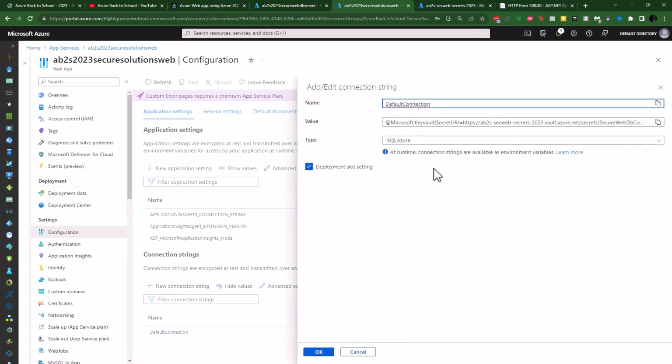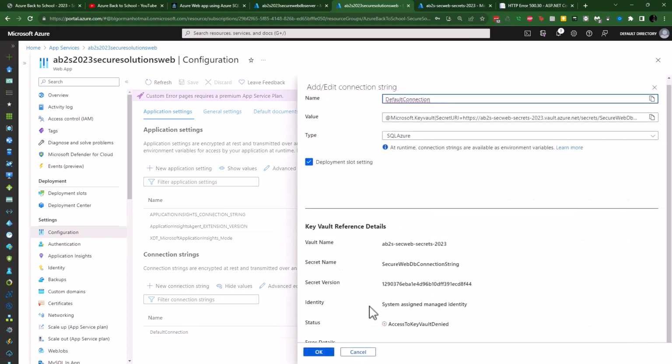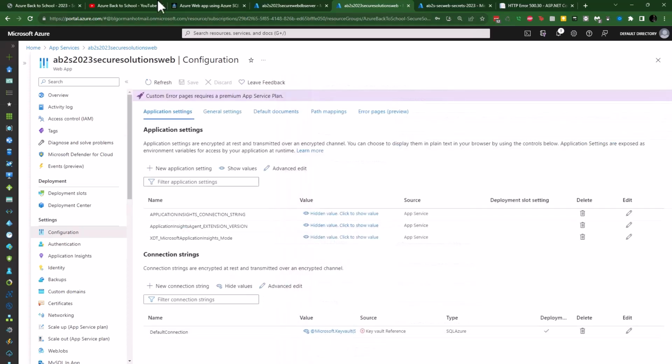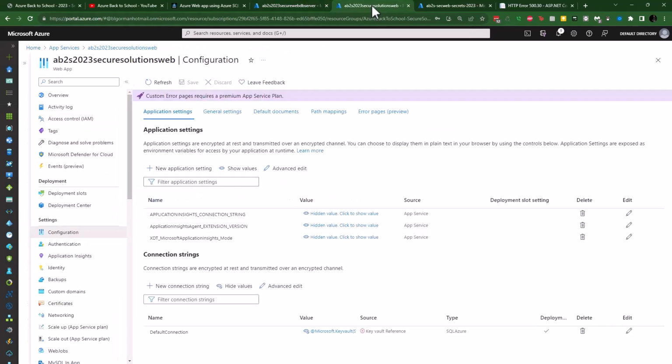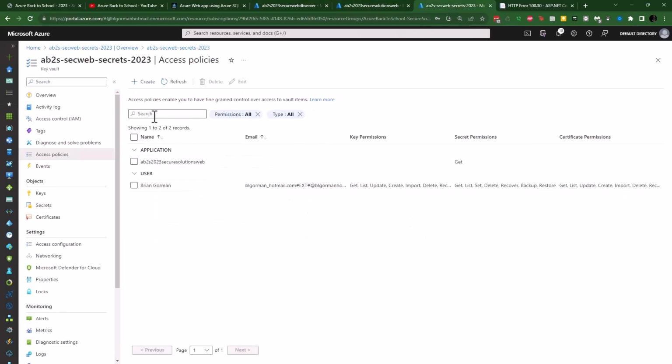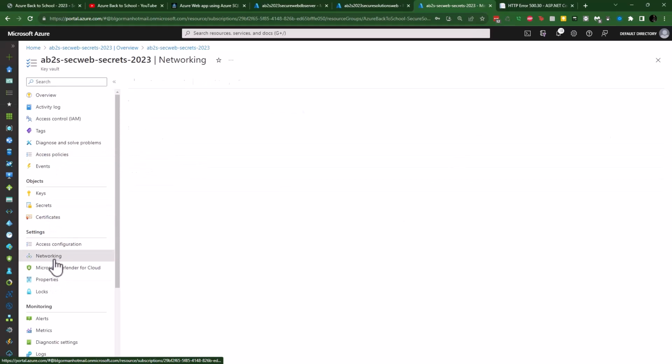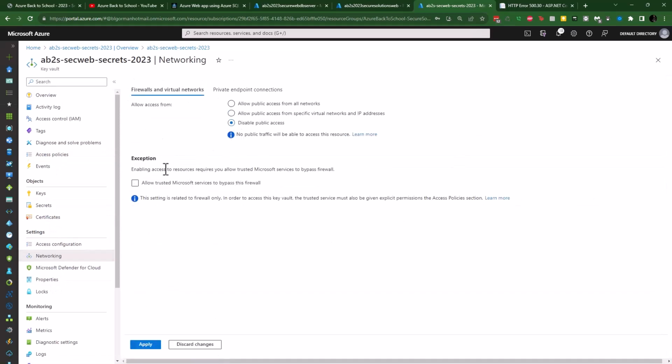So if we look at this, this is still saying the managed identity is not working. And then also I want to turn off my private IP now. So on the vault itself, what I want to do is go back to the networking tab and make this disable public access completely. No allowed circuit, no private endpoints, so there should be nobody able to connect to this app or this key vault at all right now.